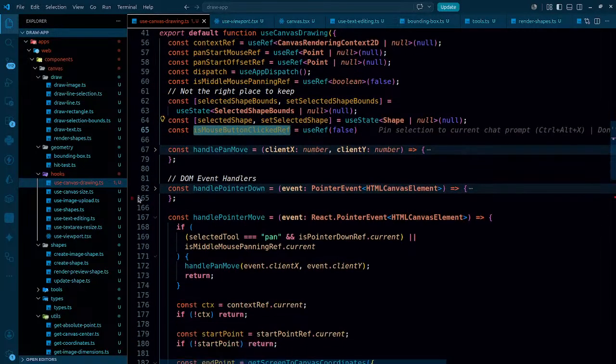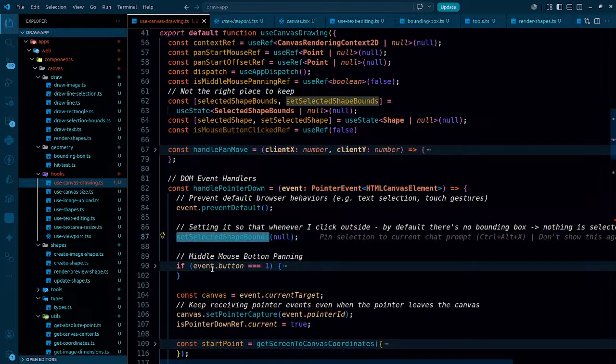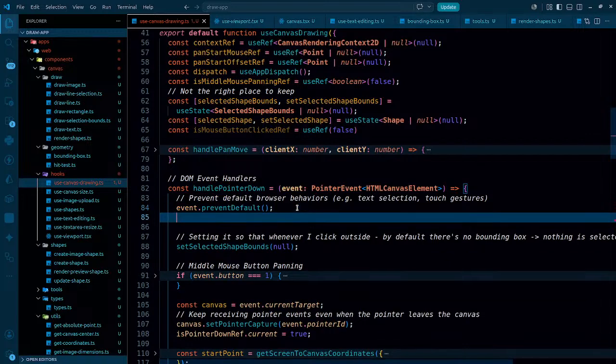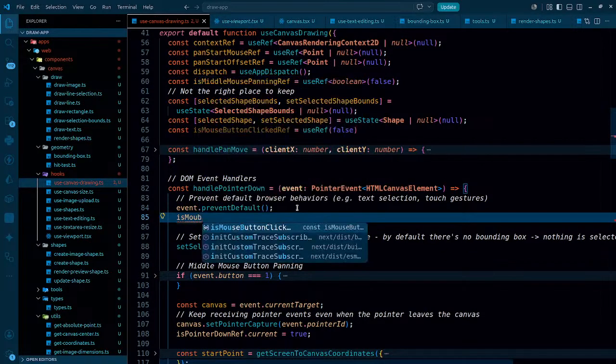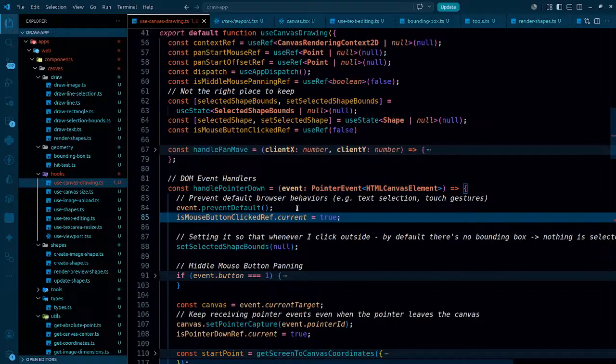So ultimately whenever this down happens, at that time is mouse button clicked ref dot current is going to be true in that particular case.